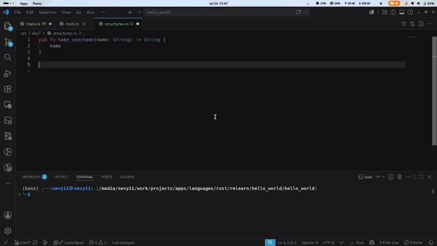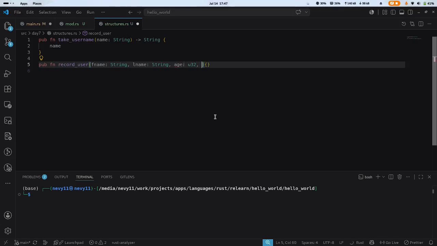We're going to create a function called record user, and this function takes the first name, which is a string, the last name, which is a string also, and age, which is a u32.